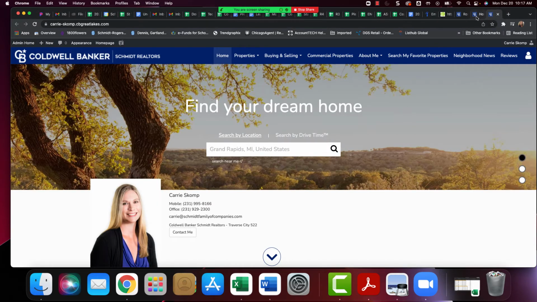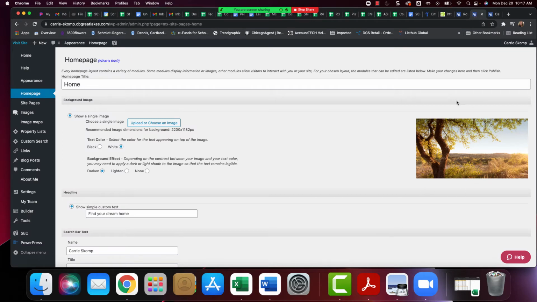Because we are sitting here on our winter holiday, maybe we want to change that photo out to be more seasonal. I know in Florida, you're not going to have snow in your seasonal photo, but we sure have it here in Michigan and in most parts of our Ohio region as well. This first option here states background image. This is where you can upload or choose an image. And it does give you that recommended image dimension right here. It will accept it if it's not exactly that, but it does suggest those parameters so that it will load correctly not only on your computers, but also on all your mobile devices, your cell phones, your tablets, and all your laptops. So it does give you the suggestion here.